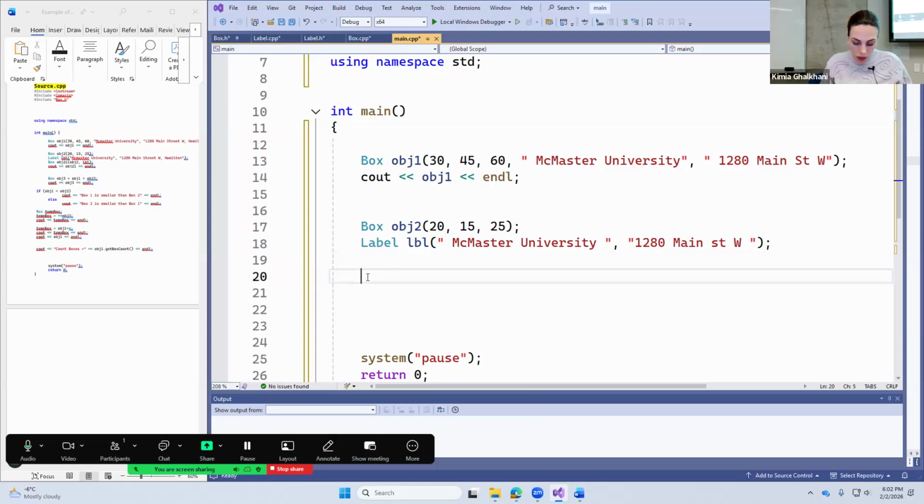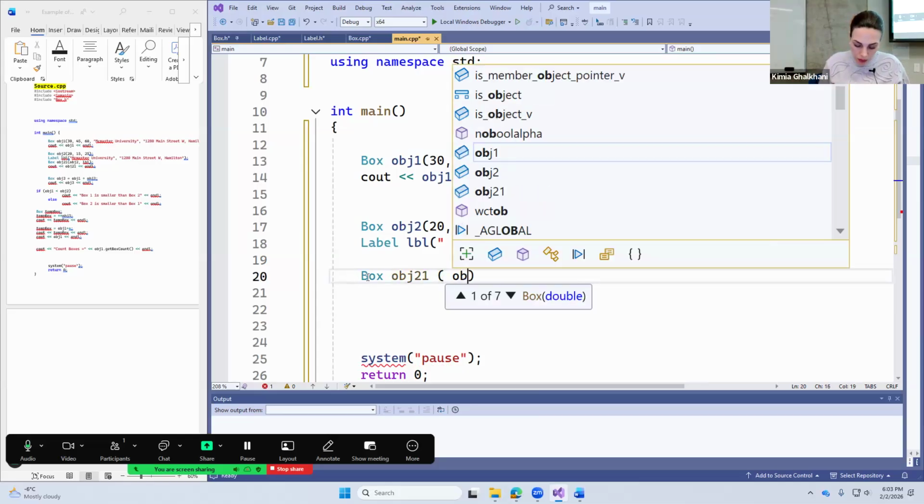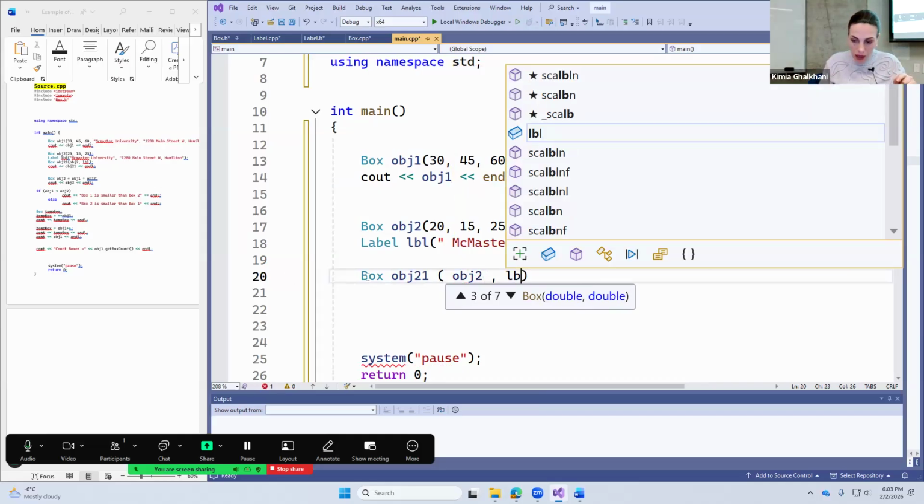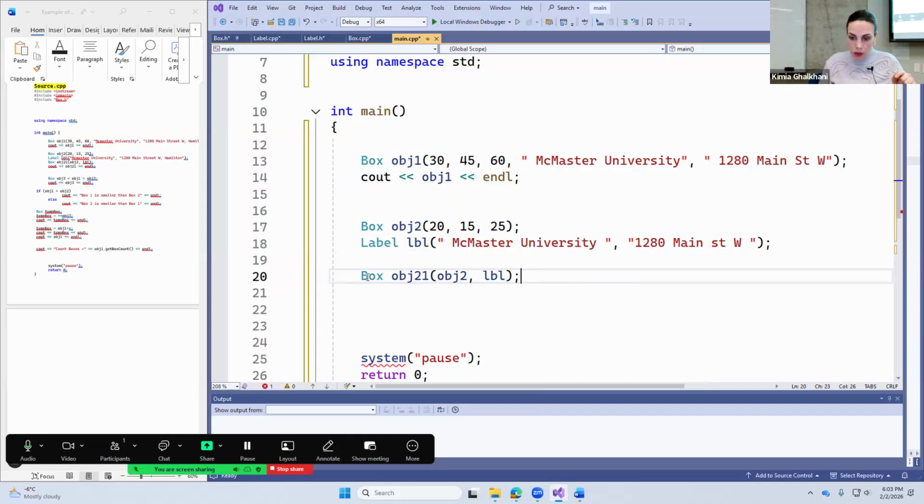Pay attention. Now I'm going to create another object, which I'm going to call a combination of 2 and 1. Therefore, I'm going to call it 2, 1. Means I'm going to combine 2 and 1 and come up with something. 2 and 1 means go get some information from object 2 and label, LBL, because I've already created that one.